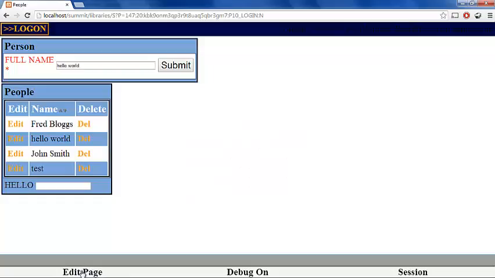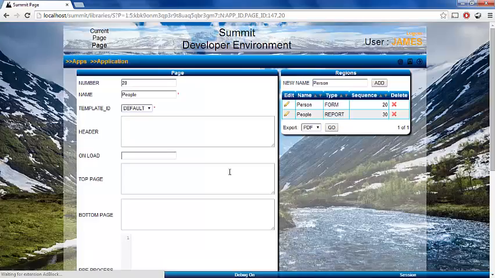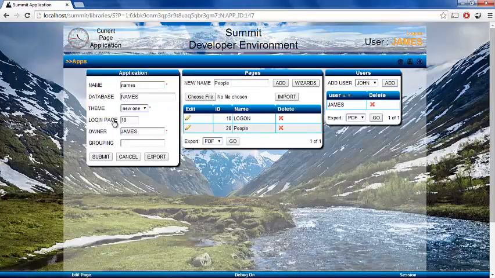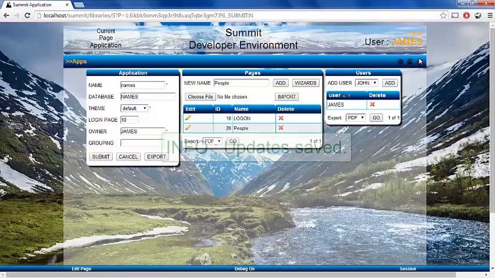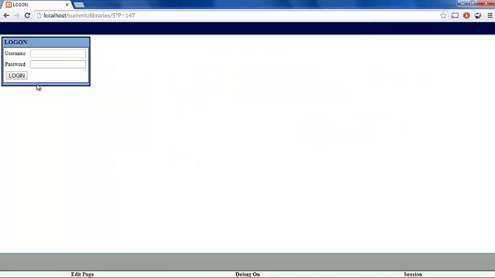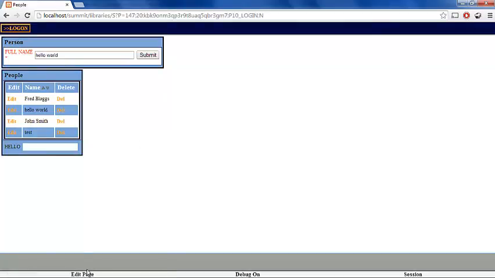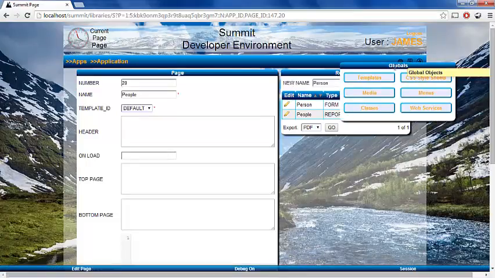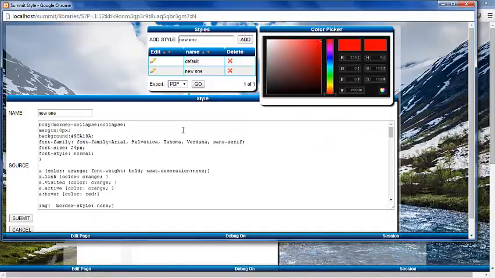Okay, so edit the page again, just to prove it. Oops, go back into the application, sorry. Change it back to default again, submit, and run. Okay, back to the smaller font size. So let's edit the page. Let's go up to the style sheet again, and now we're flipped back into the default one, so I'm just going to flip back over to default, and now I'm going to start modifying a few other things here.